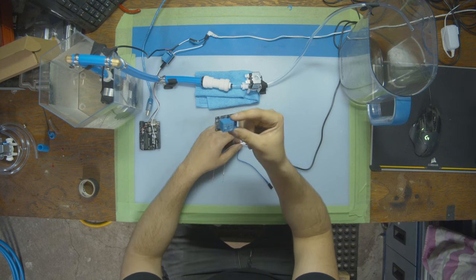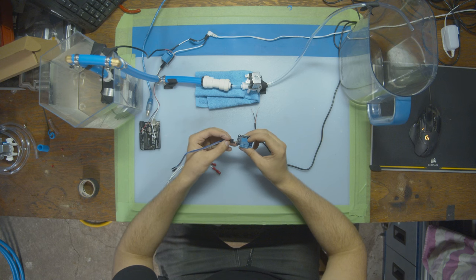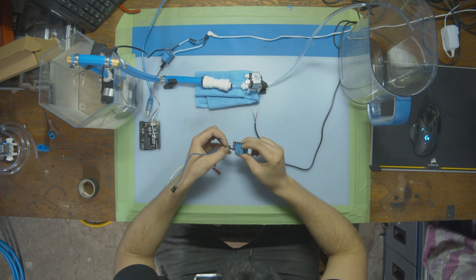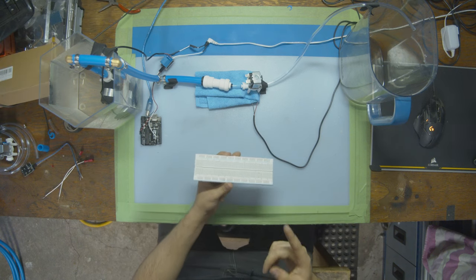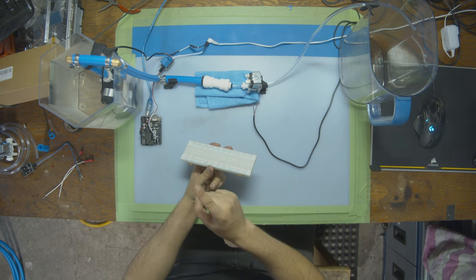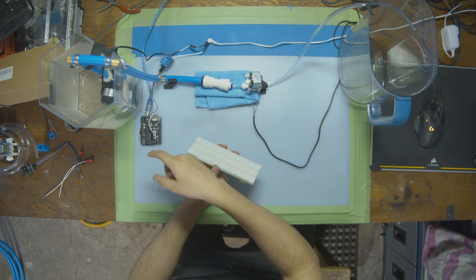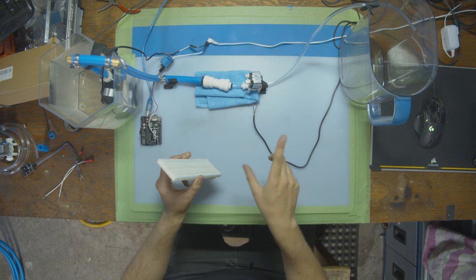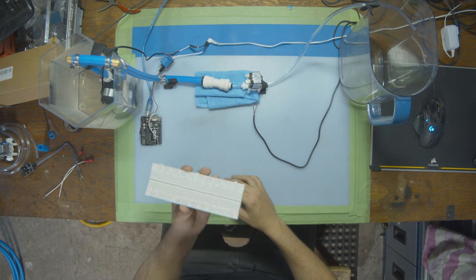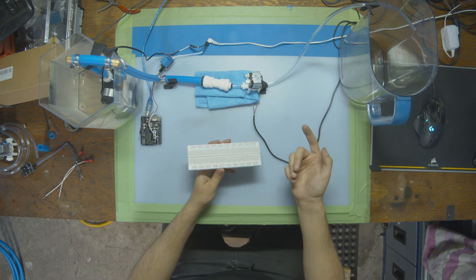So first off, let's start by plugging in our relay into the Arduino. To do that, we're going to need three different cables, one for ground, one for positive, right in the middle, and then one for signal. One thing I forgot to mention is the Arduino only has one 5-volt port, and we're going to be using multiple 5-volt devices. So since we're not going to be creating cables that split, we're going to be using a breadboard. On a breadboard, you can use a row of slots for the same power source.